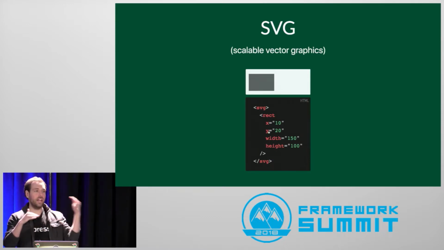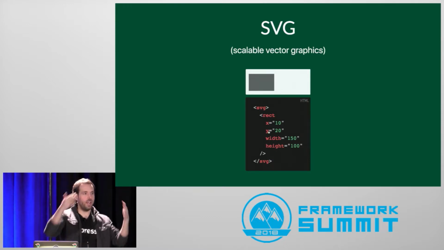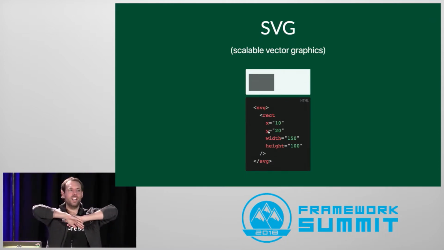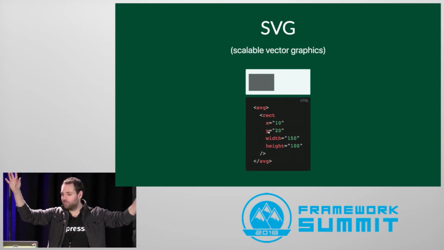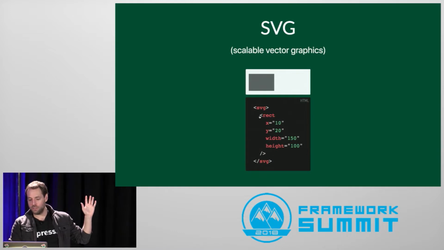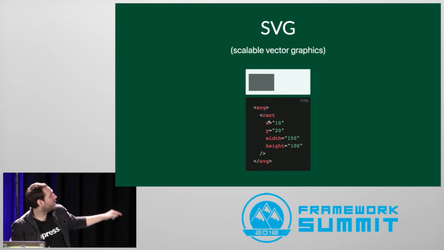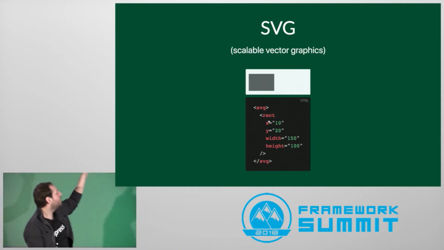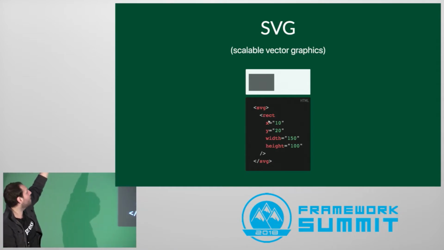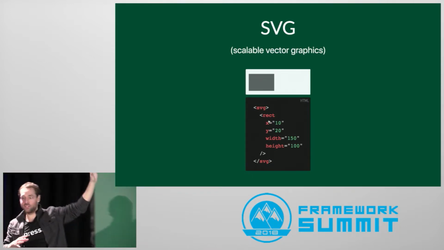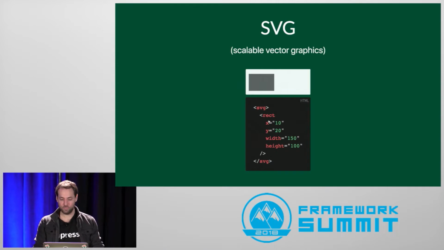And this is how we'd make that same gray rectangle with SVG. You'll notice I'm providing not only a width and a height, but also an X and a Y. Whenever you create an SVG, you're basically creating a sheet of paper that you can draw on. And everything inside of the SVG is what's actually being drawn. So we're saying we want this rectangle to be 10 pixels from the left, X, and 20 pixels down, Y, because SVG uses a coordinate system that starts from the upper left-hand corner.